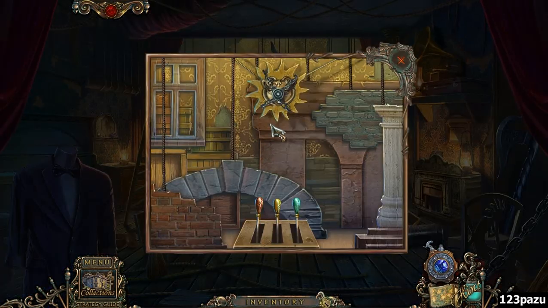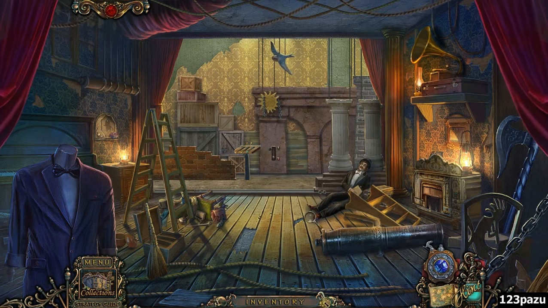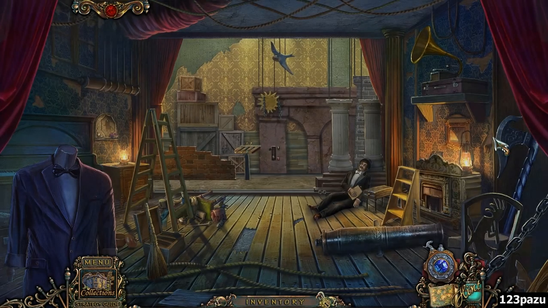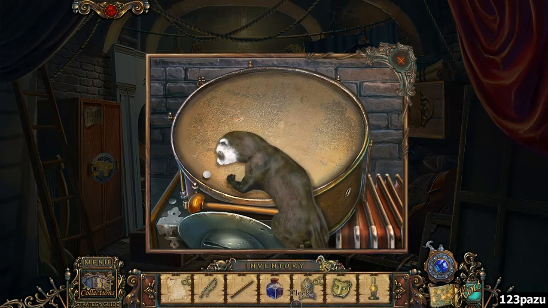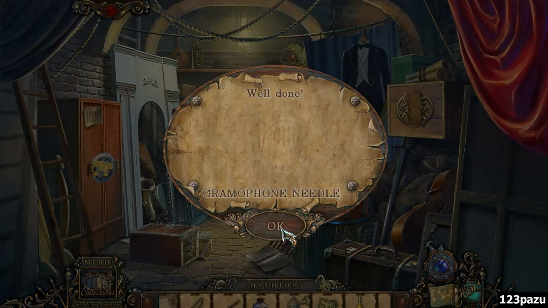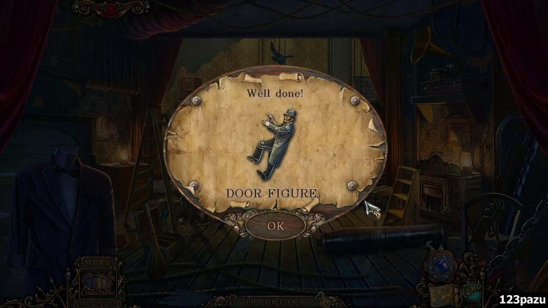Alright, I'm back here. The stage. So a backstage. So, face emblem. And a step ladder. All this needs is a needle for the gramophone. And we got a lamp. Alright, you want to play with more marbles, more pearls? Oh, he went crazy. No. Gramophone. So, one of two doll figures.